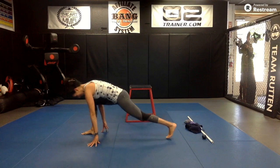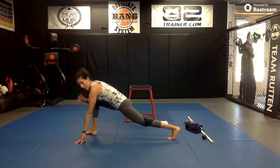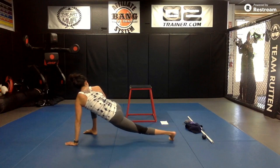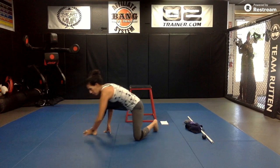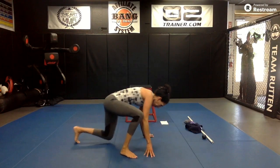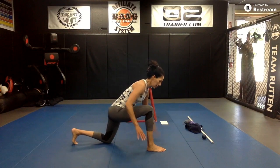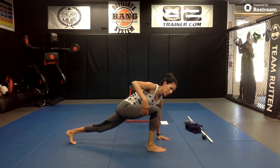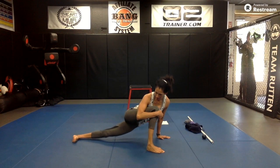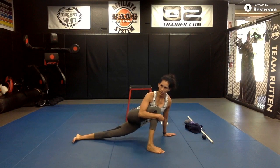Now bring this knee off the ground, this hand on the ground. I'm going to drop my hips towards you guys, coming on the side of that foot, and hugging my knee. I'm going to come facing you guys now. Okay, so again, the way we got into that: hand down, lift the knee up, drop my hips, come on the side of my foot, and grab my knee. And put my hand out a little bit more.